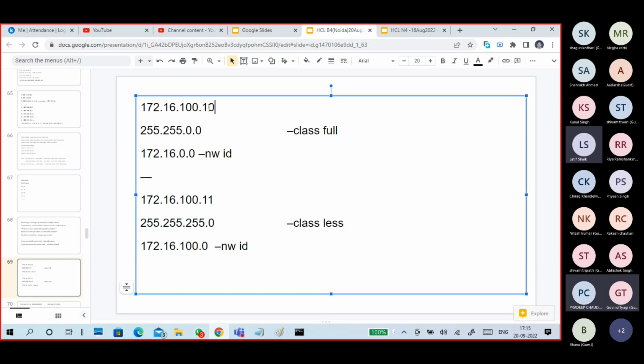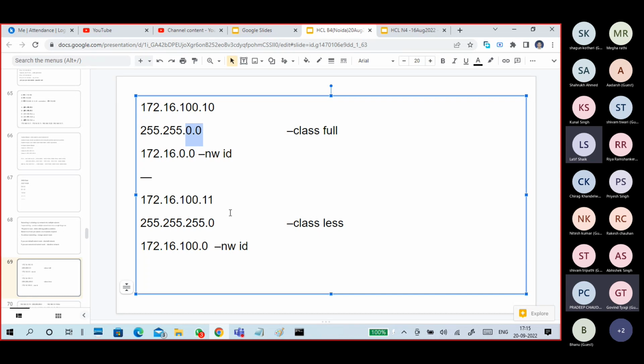It looks the same, but the network IDs are different, so both become different networks now by simply changing the subnet mask. And the number of hosts will be reduced. Zeros represent the host portion, binary ones represent the network portion. So the host portion has also changed.